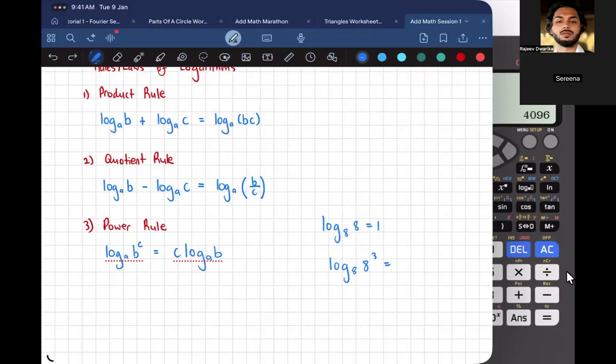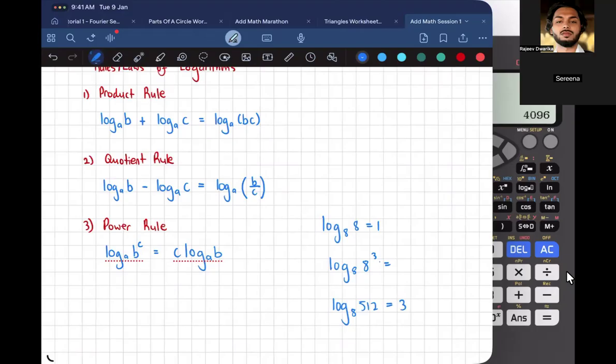Let me show you why. Put 8 to the power 3 in your calculator. What is 8 to the power 3? 512. You sure? Okay, yeah, that's correct. So, Serena, if you have this, wouldn't the log function ask you, what would I have to raise 8 to get 512? You would have to raise 8 to what power? 3. So if I have 8 to the power 3 already, and it's literally telling us that, well, you'd have to raise it to the power 3. Yeah, you see it?